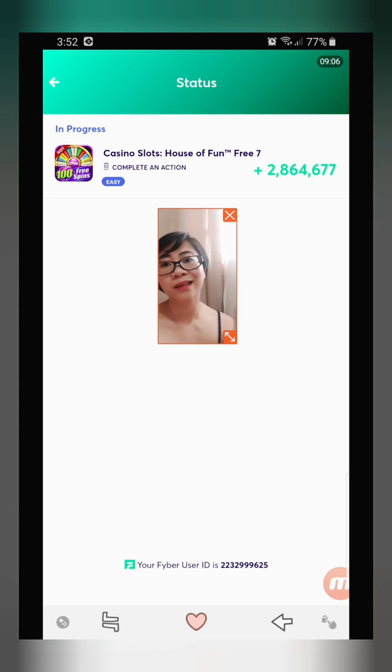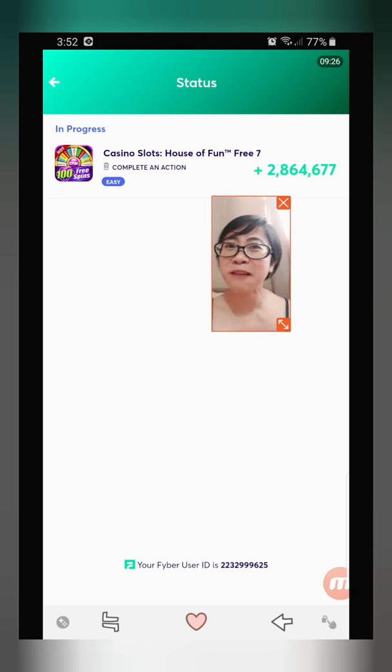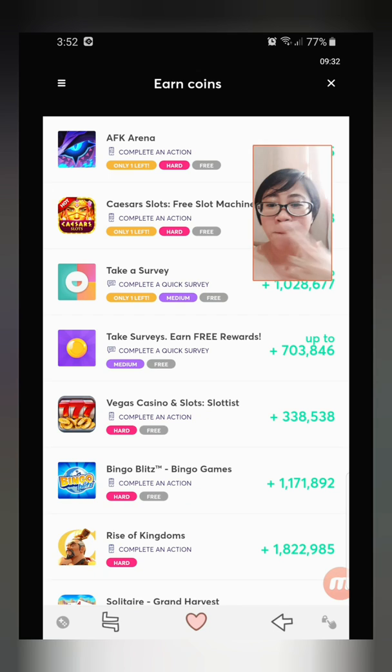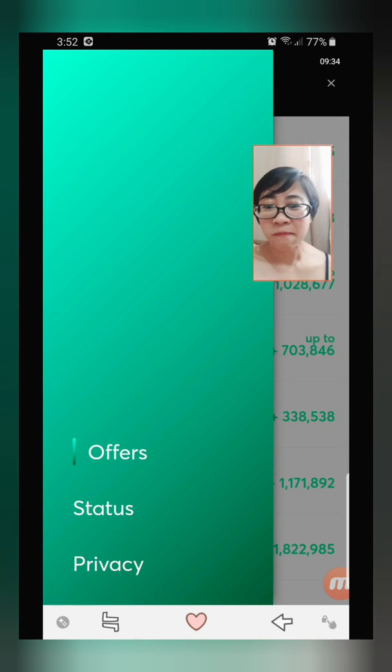So this is the casino slot. I will earn 2 million something points when I'm done here, but I have to complete an action, and the action here is not so easy. Even if it says easy here, I think I have to reach level 80. Good luck to me. I think I'm just at level 20, so I don't know when I'm gonna get that 2 million.